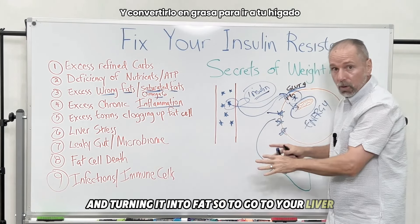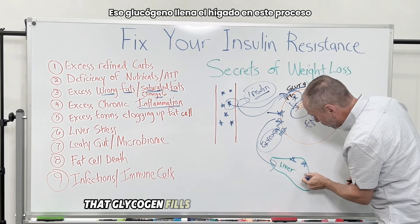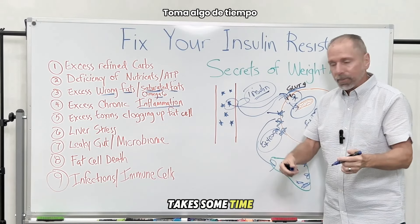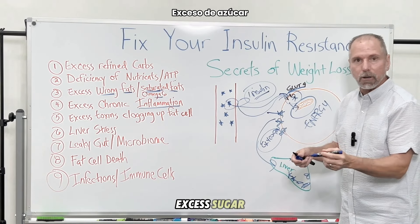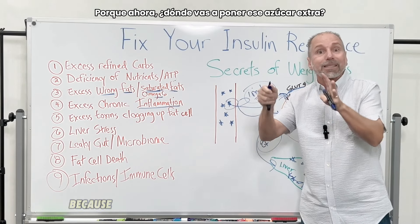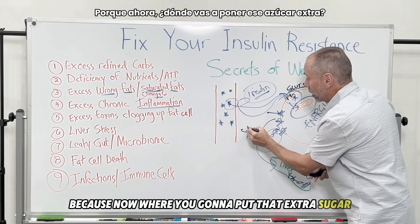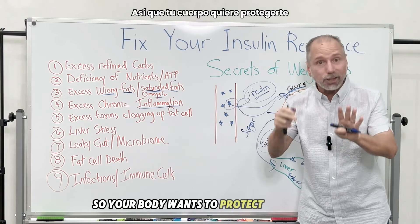The sugar is also turned in your liver into something called glycogen, which is just a storage form of sugar. The liver has closets where it stores that glycogen — but what happens is that glycogen fills up the liver over time; it could take a few years. Those little closets in the liver get completely full, and now there's a big problem: where do you put all that extra sugar and insulin?